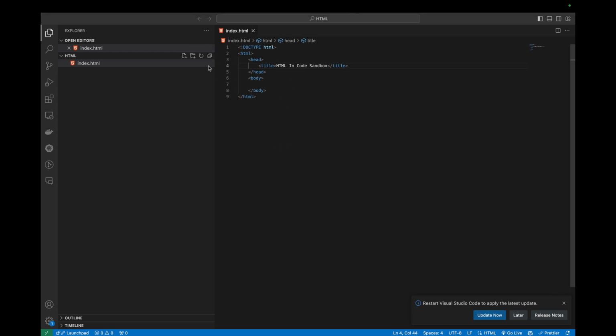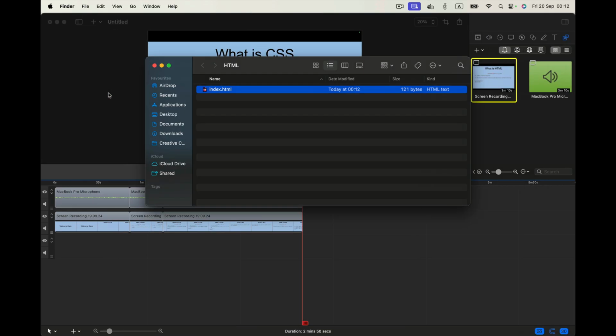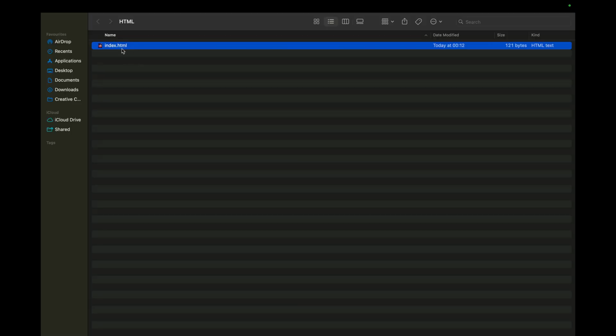So I will run it in Google Chrome and I will see the result. One of the ways to run it is that I will right click on this file and click on Reveal in Finder, and here I have this HTML file that, when I run it, will show me the result.